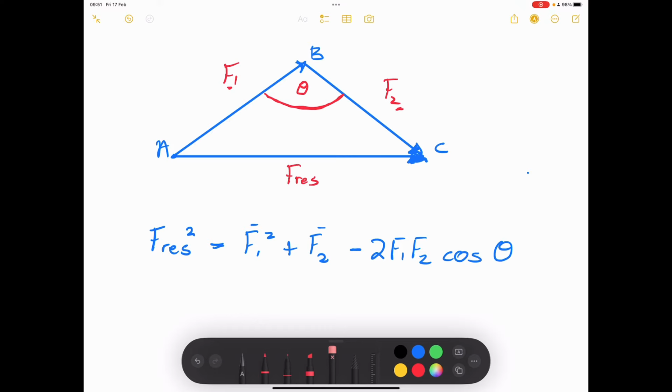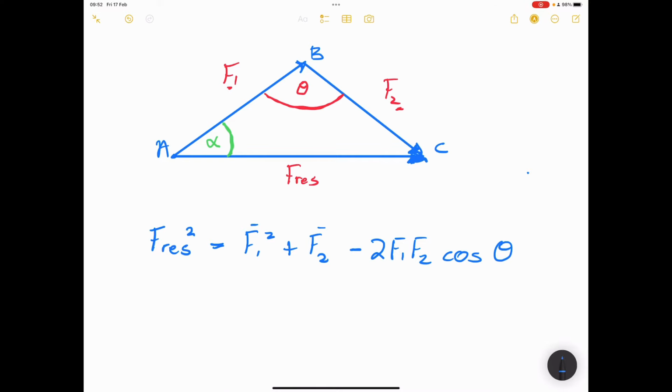Now, another thing that we could use, if we've got more than one angle in there: suppose that we've got angle A, I'm going to indicate that in green. Suppose we're having angle A, which is this one over here. Let's say this is alpha, and you also had angle B. Now you can also use the sine rule. The sine rule you'll use under any circumstances when you don't have two sides and an included angle. And this is how the sine rule simply works: we will simply say the resultant force.